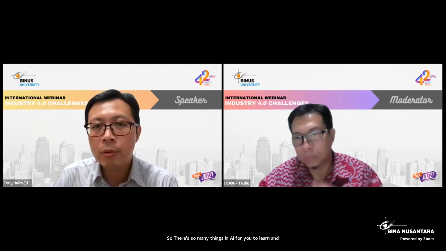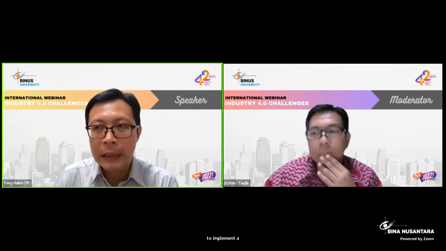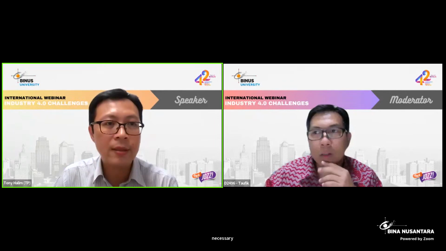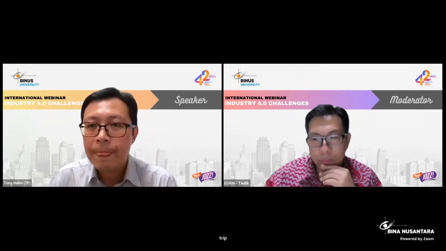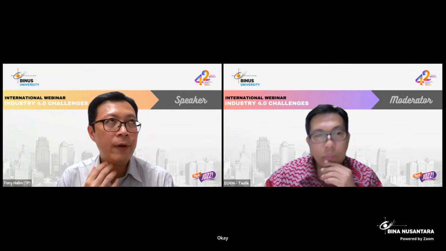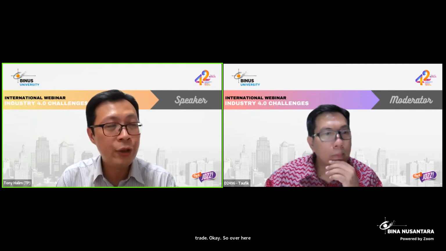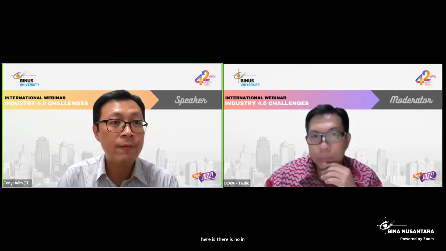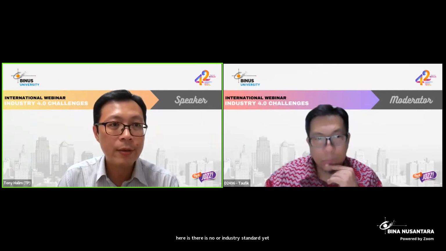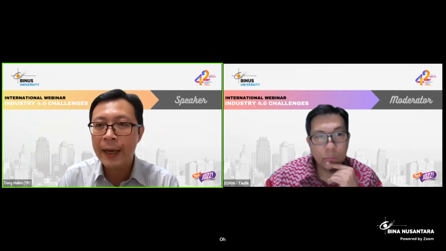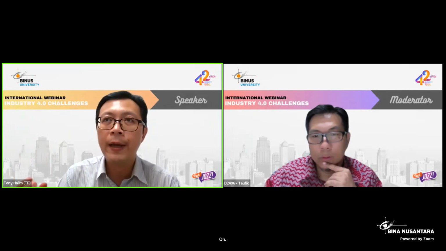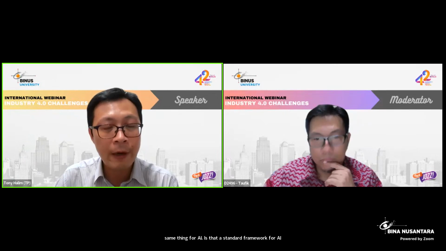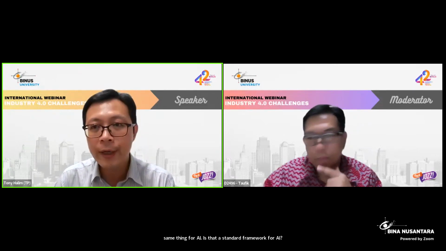So over here, I see the challenge is there is no so-called industry standard yet. Let me give you an analogy. For example, if you are in industrial engineering, I'm very sure you know about Six Sigma. Six Sigma is very well established, right? So exactly the same question for AI: is there a standard framework for AI? There isn't currently, because it's still something very revolutionary.